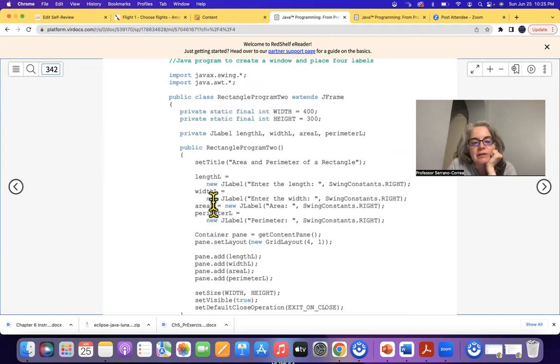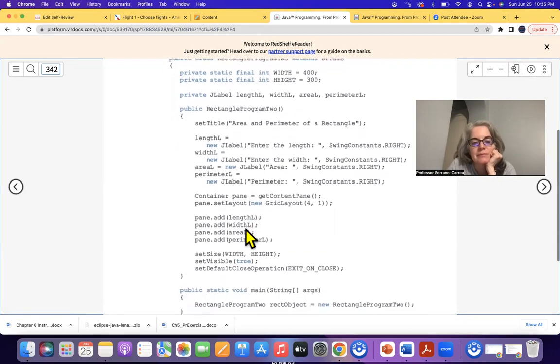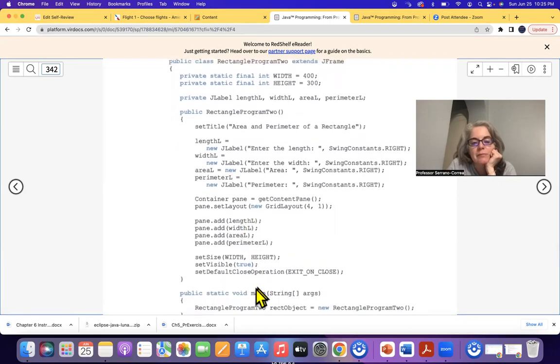And then we set everything here. We set the title, the length, and all that stuff that we want to set. And then in main, we create an object and say new RectangleProgram2.